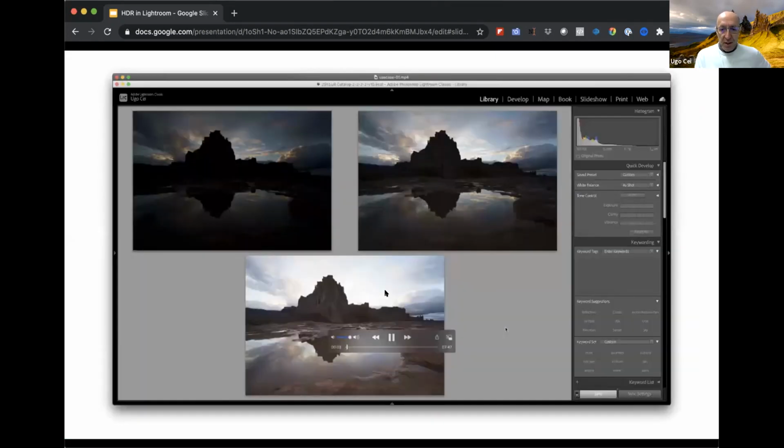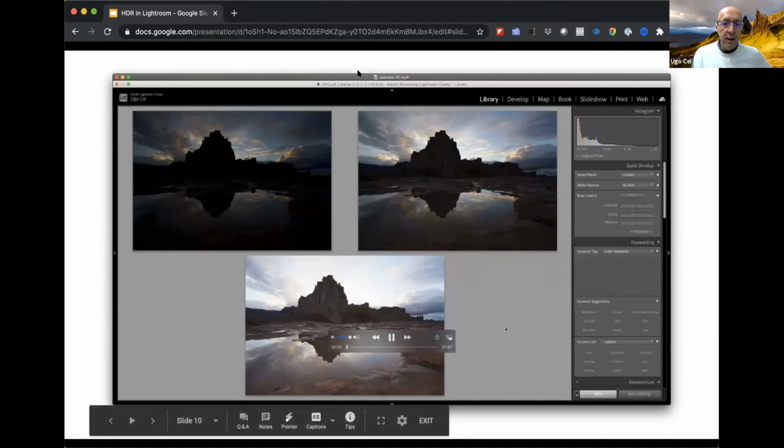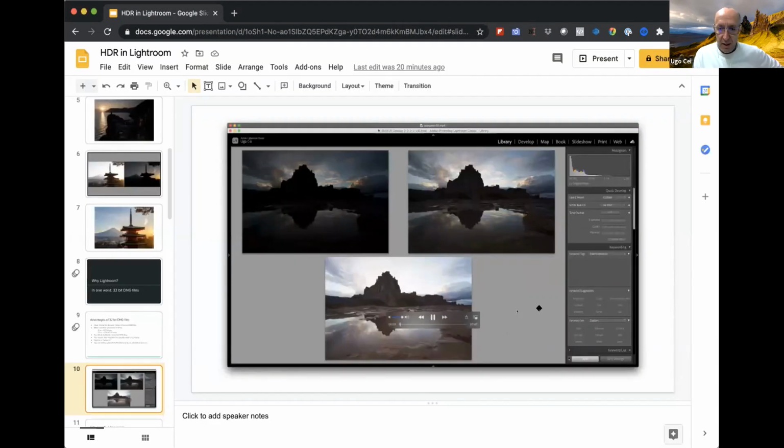So let me show you just a quick video where I'm going to demonstrate how to do it in practice for those who don't know HDR in Lightroom. Let me see if I can give you a share. Stop this one. Okay, it's actually not. All right, one second.